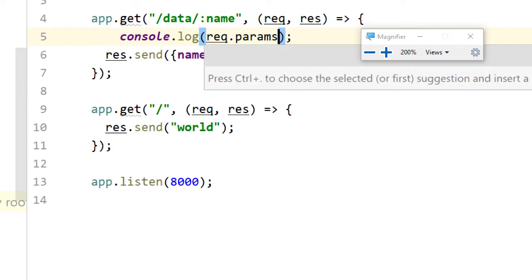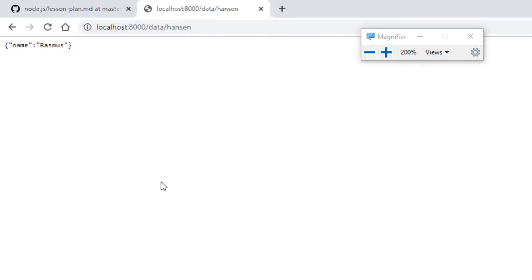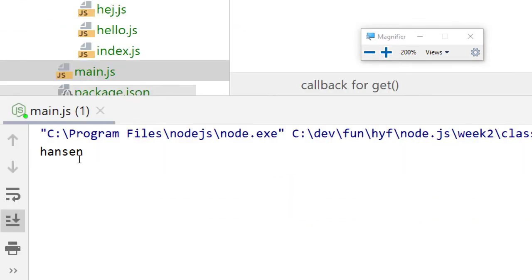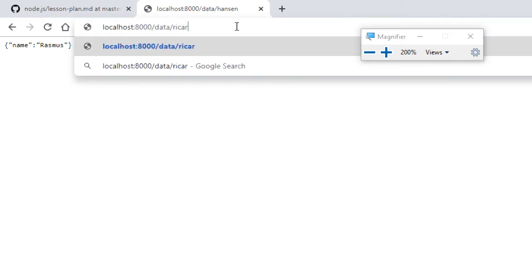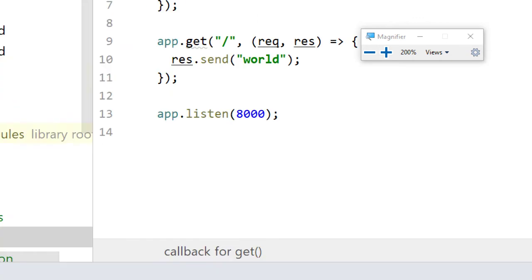So we can do params.name. And then if we restart again and reload, go back, we can see that's actually logging it out down here. So if I change it to, who shall we sacrifice, Ricardo again, and it'll log out that.